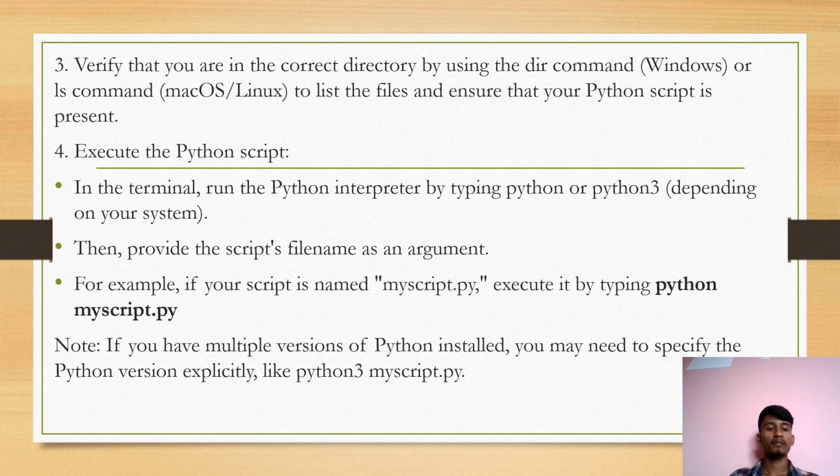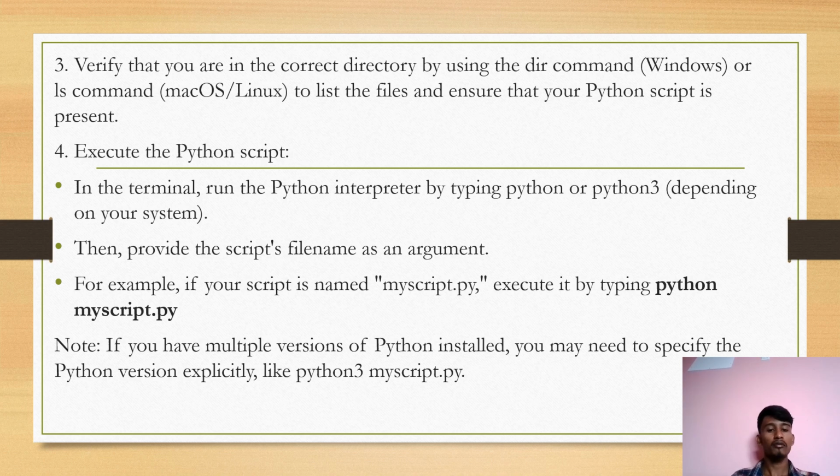Execute the Python script. In the terminal, run the Python interpreter by typing python or python3, depending on your system. Then provide the script's file name as an argument. For example, if your script is named myscript.py, execute it with python myscript.py.